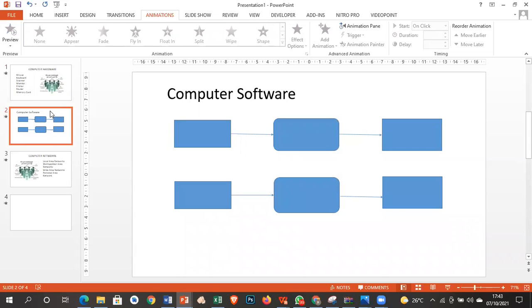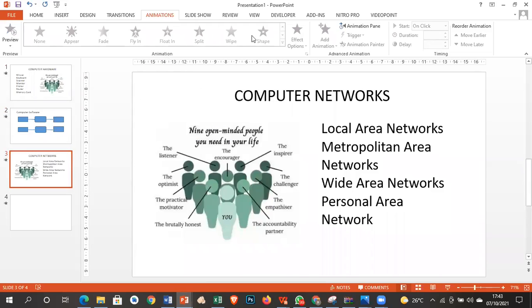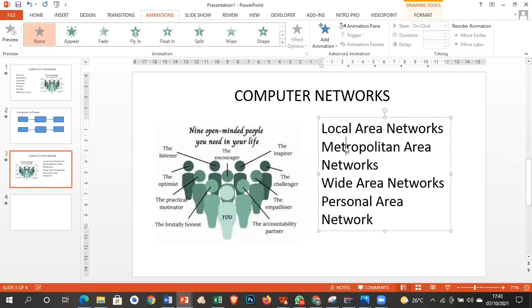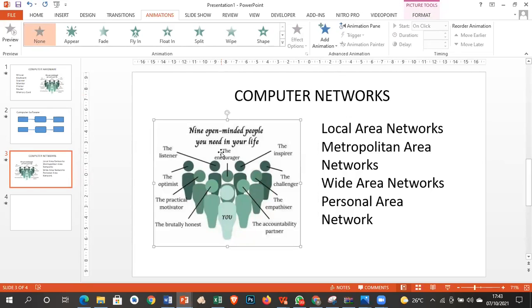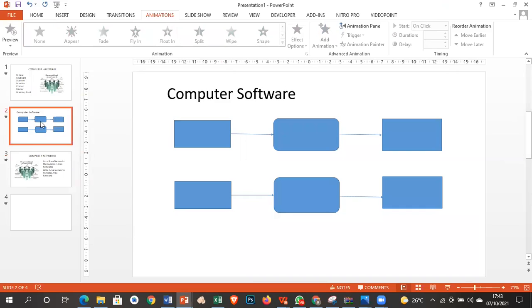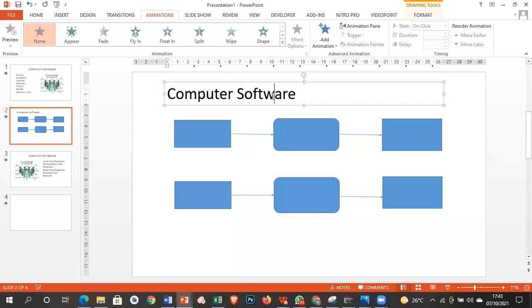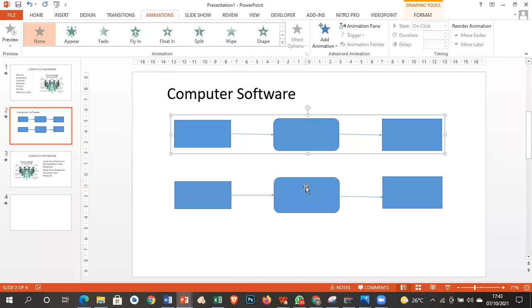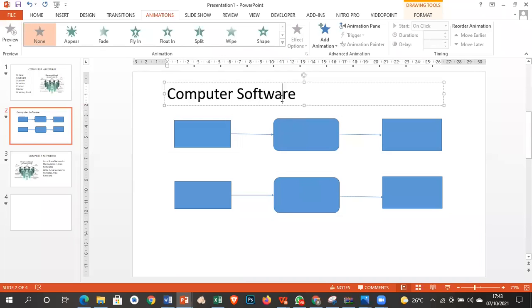The moment you click here, this doesn't mean that you're going to give an animation. So you can say I've selected this slide, but these options are dimmed. These ones will only come to life when you select the objects on the slide themselves. Is that okay? Yes, teacher, thank you. So don't just end here and think that you're going to select here. Nothing will happen. You have to select what you want to animate. Click on the exact thing you want to animate. The moment you don't click on it, it will not be animated.